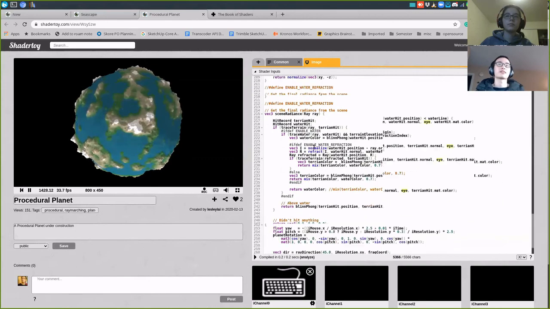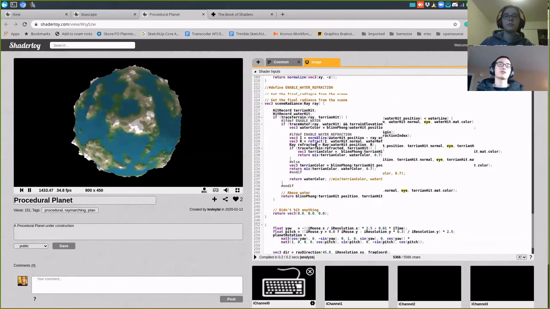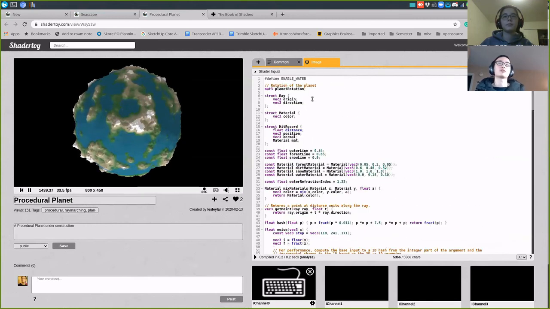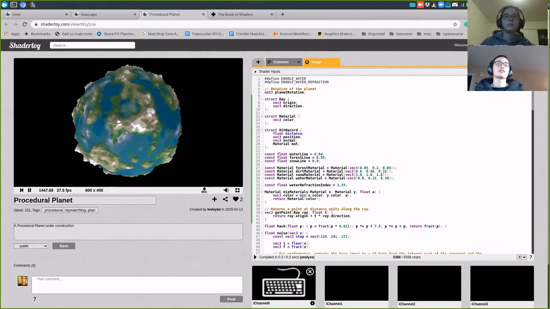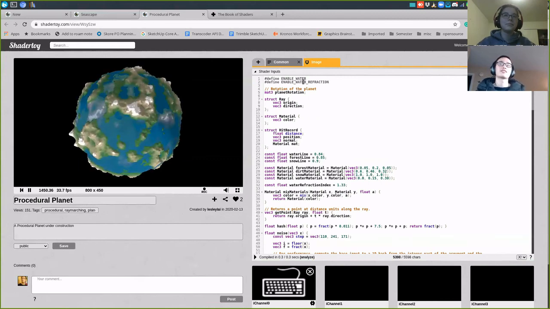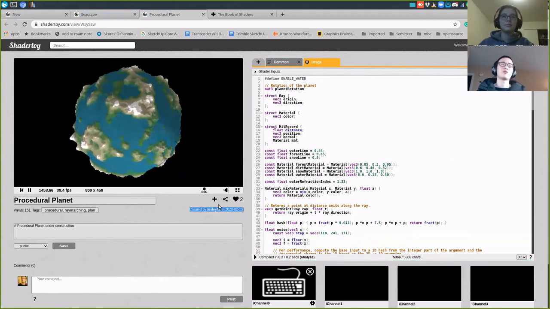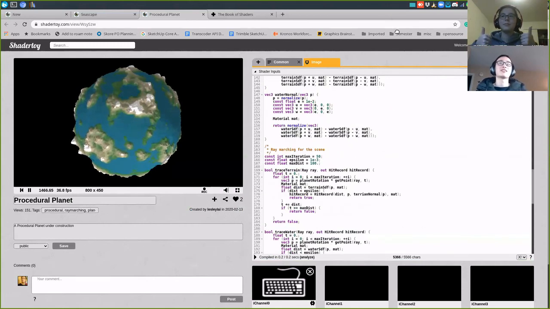What else? Yeah, I think that's everything I want to talk about. I tried to implement refraction, but it is broken. It looks totally wrong. And from the dates, you can see I just stopped working on this because I got tired of it. And yeah, that's it. Any questions?